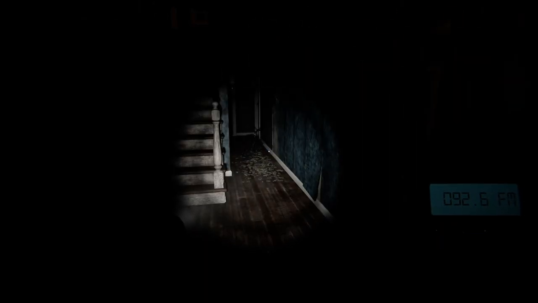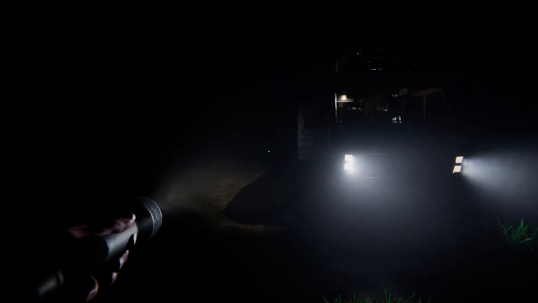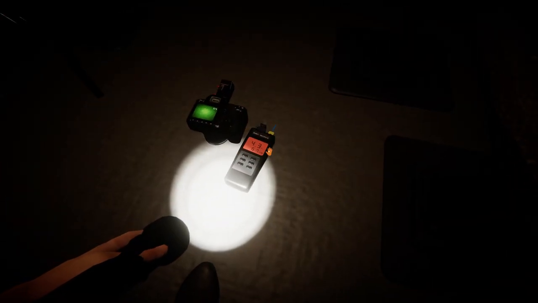Spirit, can you speak to me? It's not close enough. Yeah, unlike with Phasmophobia, you don't have to find a room to get the spirit box to work. You have to be near the ghost to get it to work.